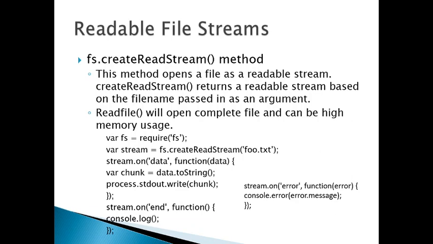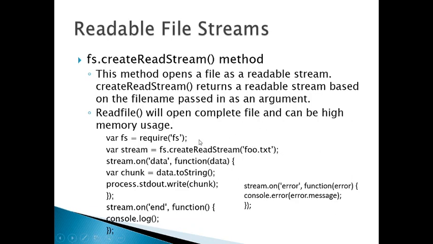That chunk is actually defined. You can run fs.createReadStream and check your network operations, your RAM coverage, and the process information, and you will come to know the exact size which createReadStream is taking. A readFile will open the complete file and can cause high memory usage. That is why we use createReadStream if we are working with heavy files, or files with GBs of capacity. It will not impact your system at all.